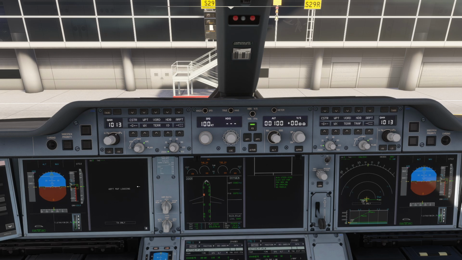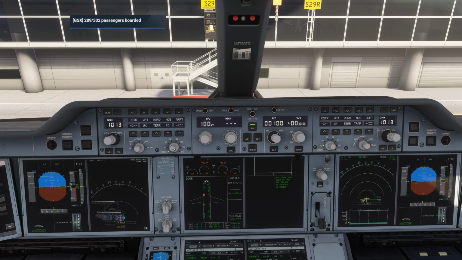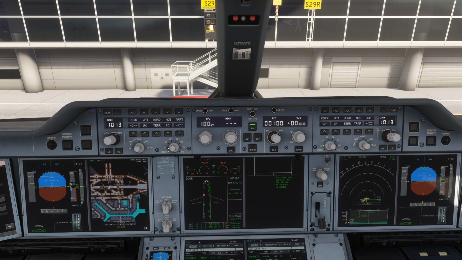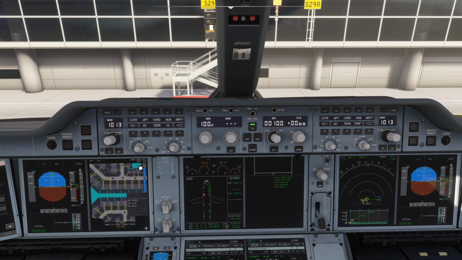I'll just let this load, because it does take a while to load. And there we go. The nice thing about it is that you can also move the map around, which is super nice. You can move it around, but once you let go, this is very interesting.